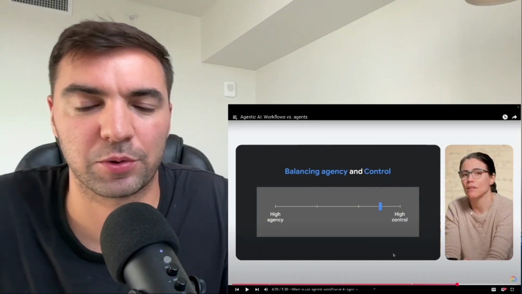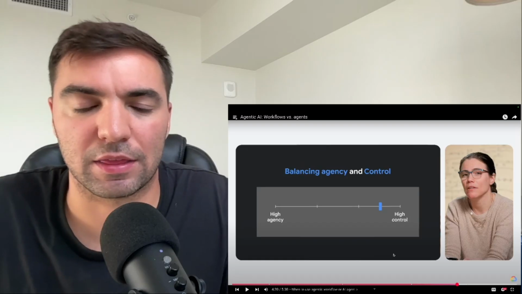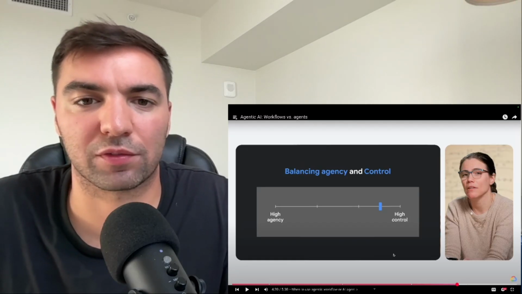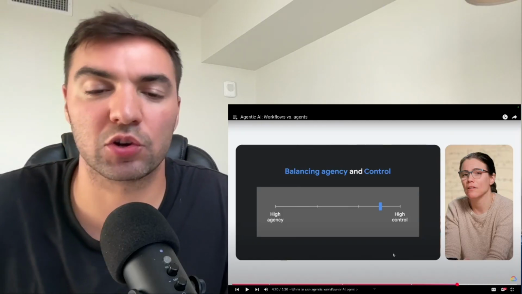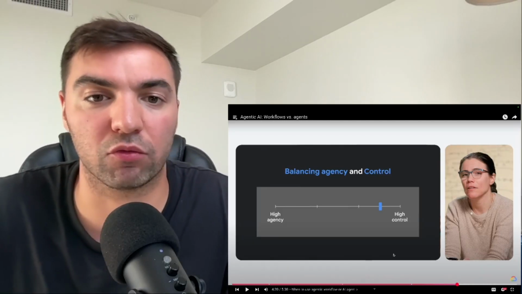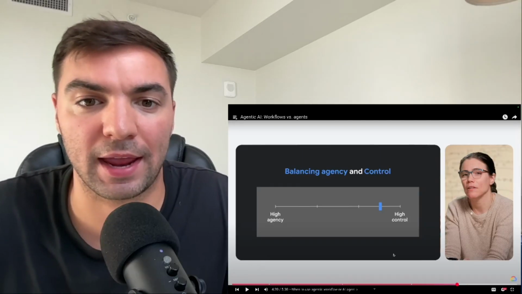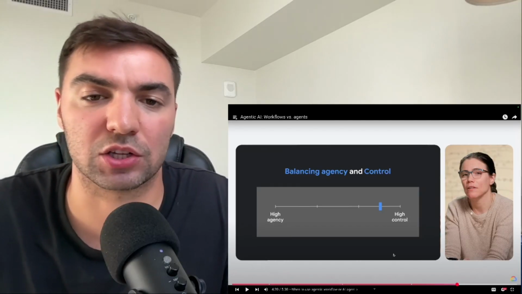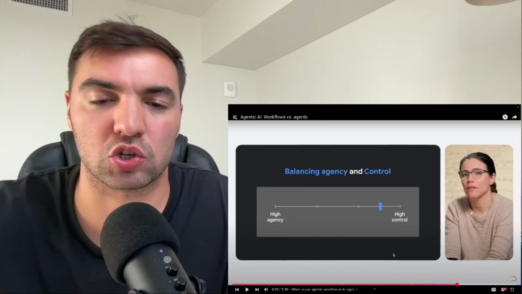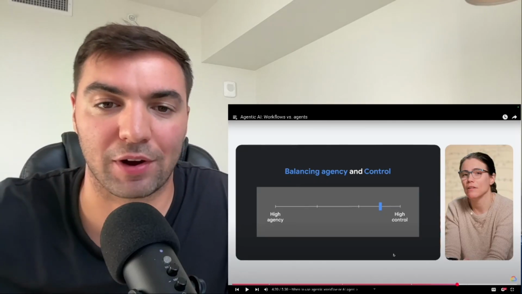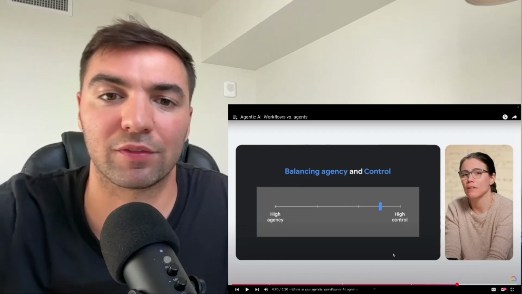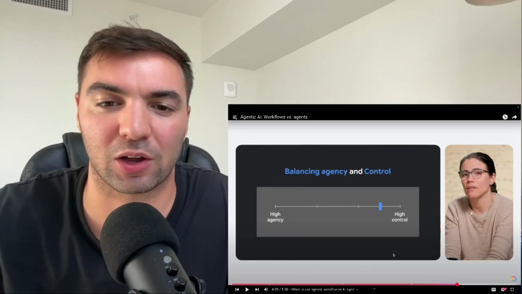But I agree with this part because there is going to be that workflow aspect that you could build it out and then you're going to get constant reports back, or you could build it out and have oversight of what you're working on. When it's an AI agent running on its own, you don't have that level of control and that level of clarity onto what it's working on, right? It's kind of doing its own thing. It's in the background, but the workflow, you know what kind of results you're going to get a lot quicker.